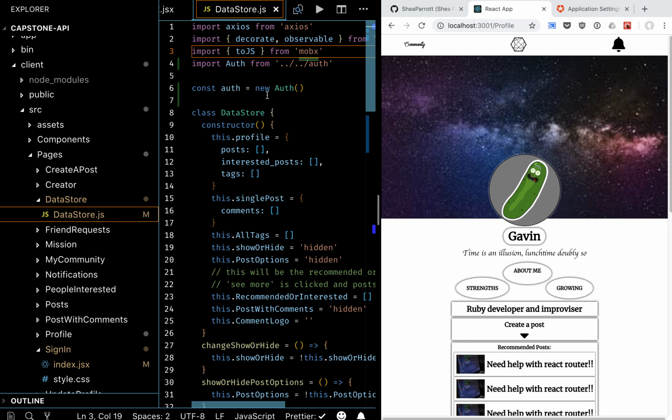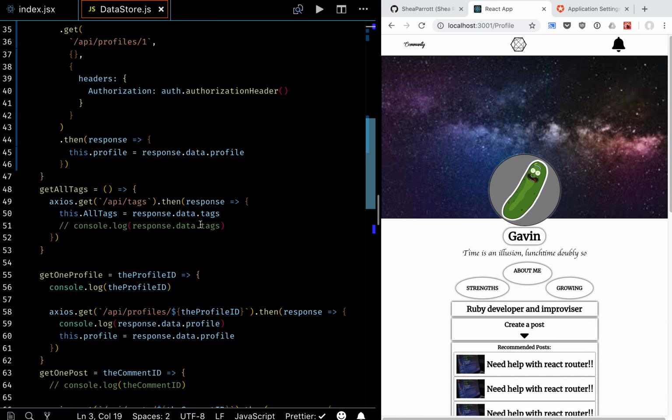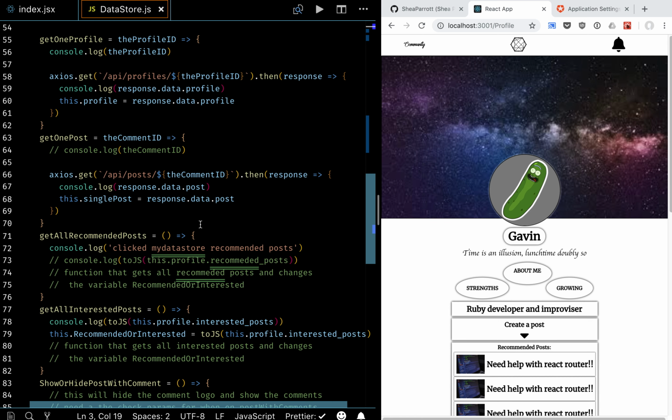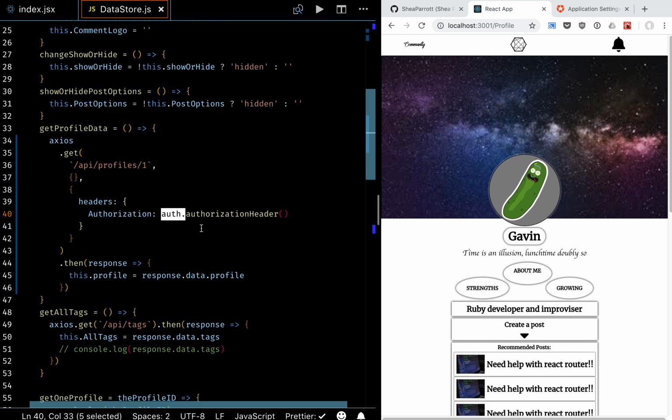Excellent. Now we're sending headers to our app, and then we're telling our backend, hey, this is the authorization header that I got from auth0. This is who I am.